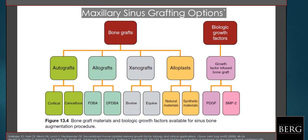This is our updated maxillary sinus graft options. On one side we have autografts and on the other side alloplasts. And in addition, we have biologic growth factors, which I'm really not going to talk about right now because this is not the objective of this lecture. And so what I wanted to say is we can do pretty much everything in the sinus with alloplasts. We actually don't really need any autografts. And the idea is to present to you in the next slide the choice for alloplasts.